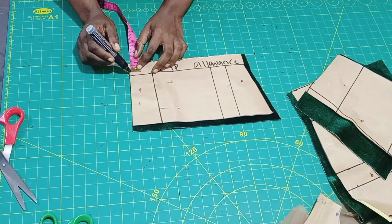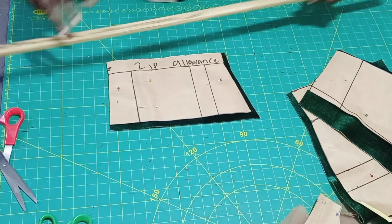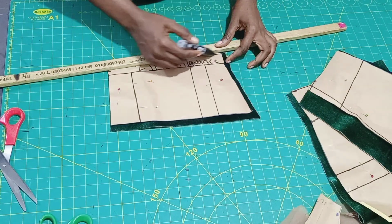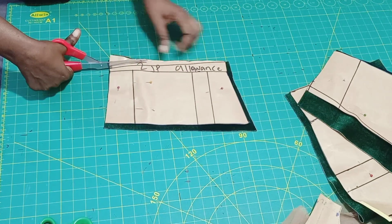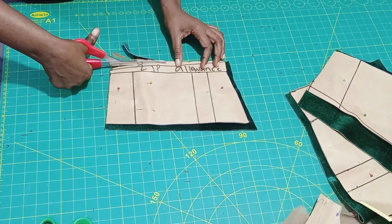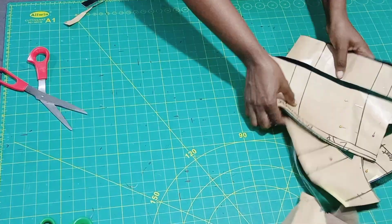Whatever you minus on the down part here, when you are cutting your skirt part, also minus 0.75 on it so that we can have a snatched waist. So I'm going to be connecting it up here like this so that my back pattern will be very snatched. And if you cannot still maneuver it, leave your zip allowance like that at 1 inch. Leave it that way and still sew it. We are done with all this.